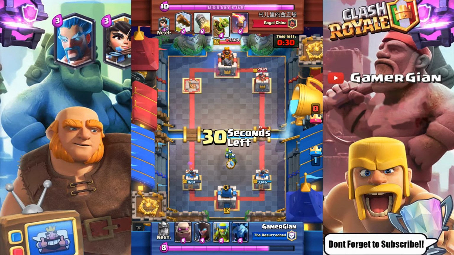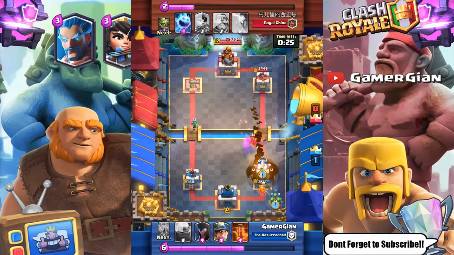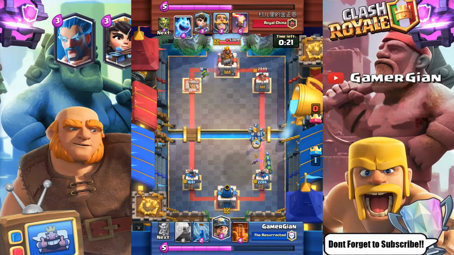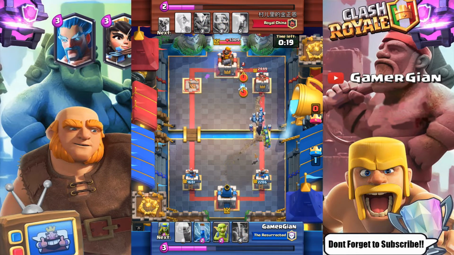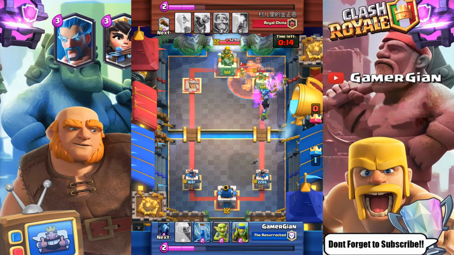30 seconds. We basically stopped every single push. Right there, he tries to do a hitting goblin barrel, and he threw a log as well. But I mean, I have minions. Who cares about the log? I really don't care. So right here, I went like a super strong push just because I knew it was towards the end of the game. I wanted to see if I can get a 2 crown.